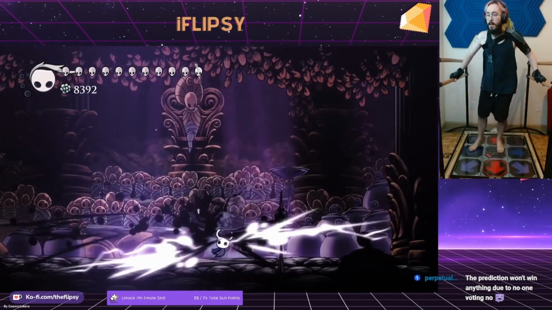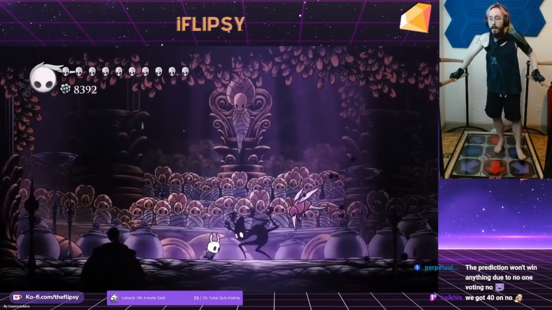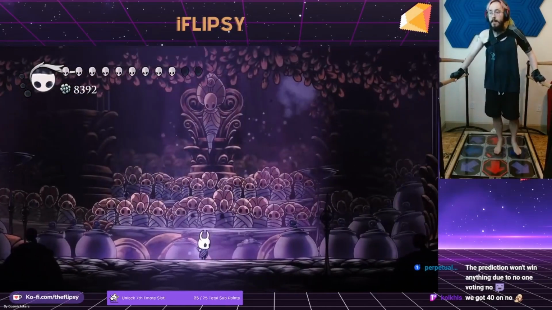For the Collector, if he swipes at you during his hops, he's going to do another jump towards you guaranteed. So if you see one of those hops, get ready to Abyss Shriek for a lot of free damage.